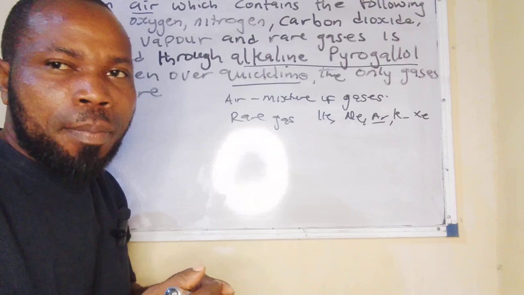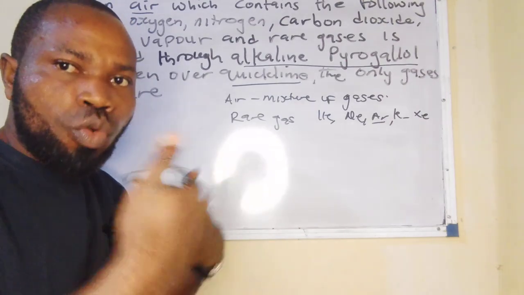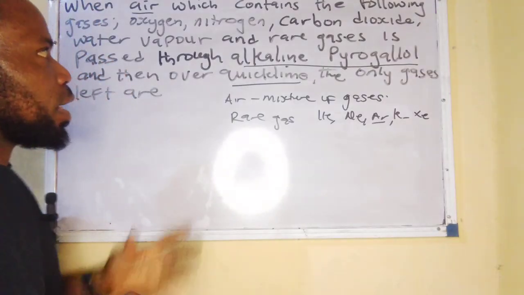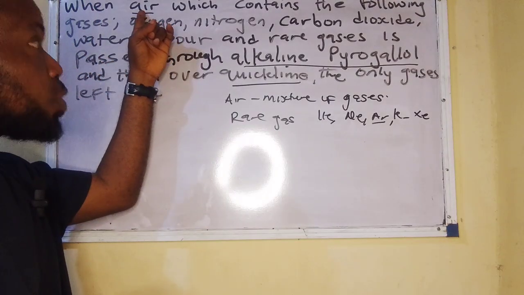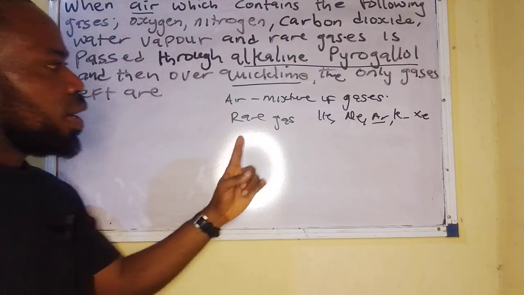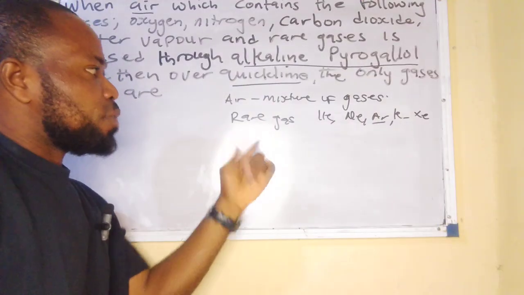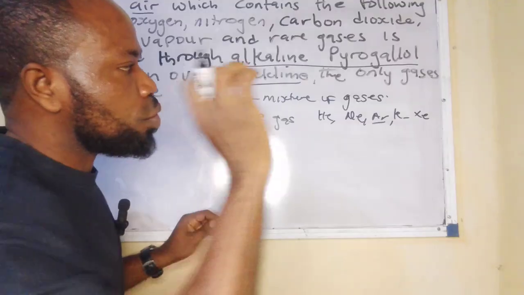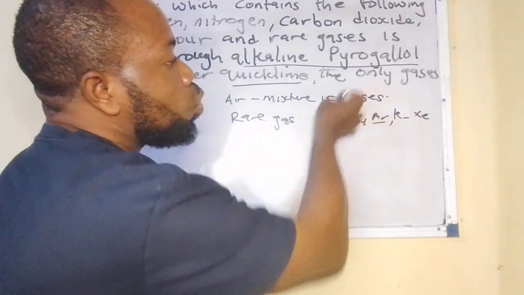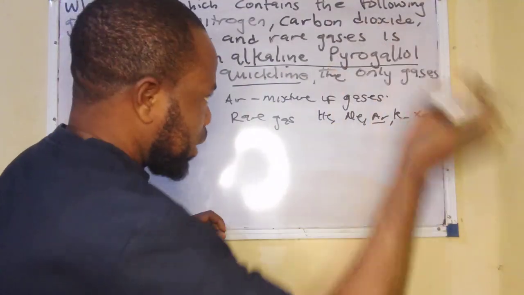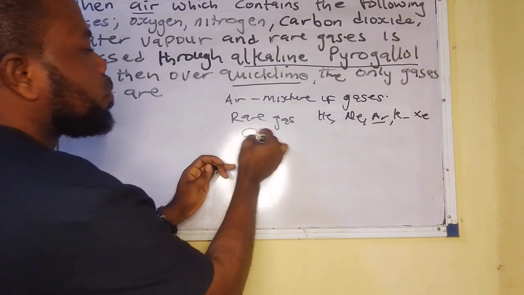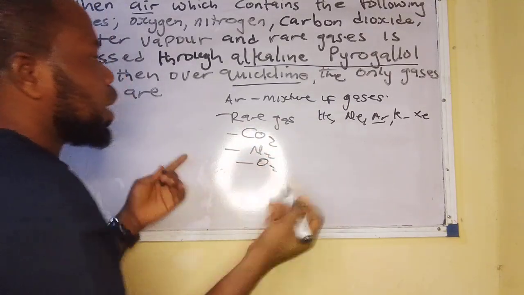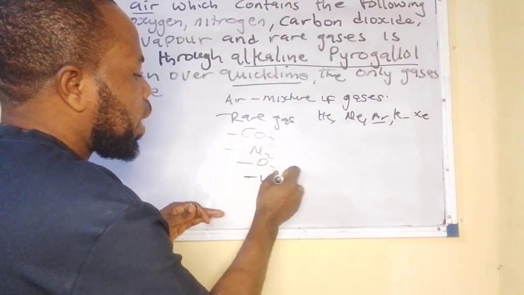Now remember, look at this point that I'm bringing out. You also take your pen and paper and jot down the point. Of course, you can go through the video as you look at it. Now, let's go over it again. Air is a mixture of gases. One of the gases found in air is rare gas, which is also known as noble gas. Argon is the most abundant noble gas in air. We also have carbon dioxide in air, nitrogen gas in air, and of course oxygen gas in air.